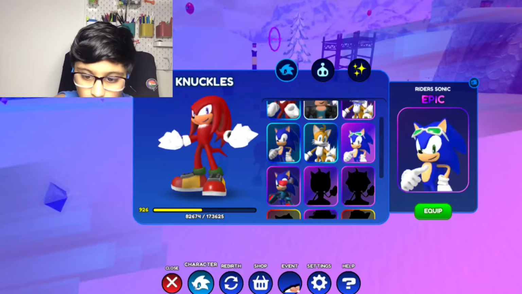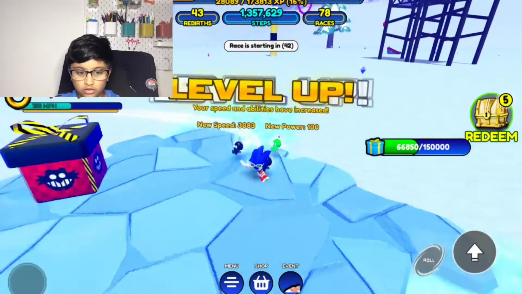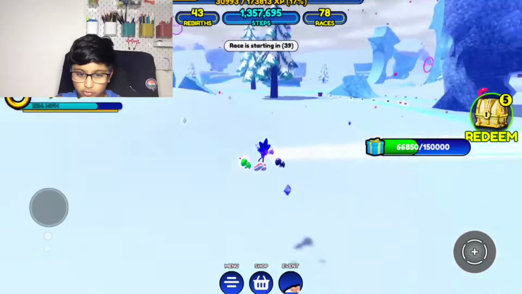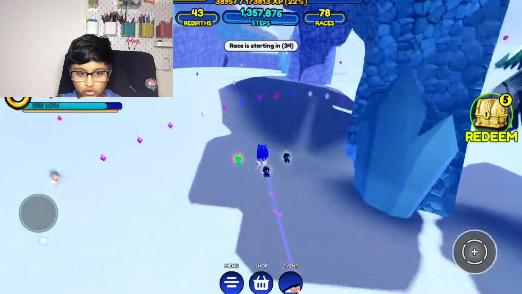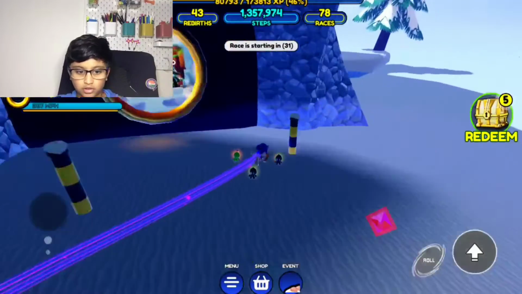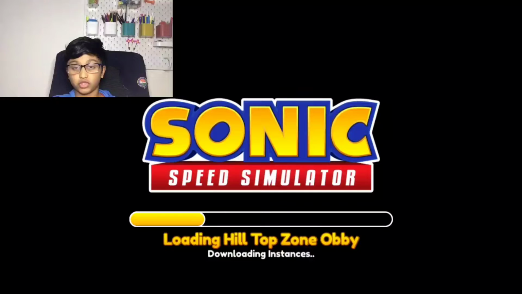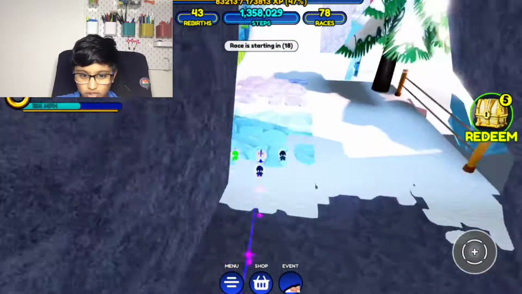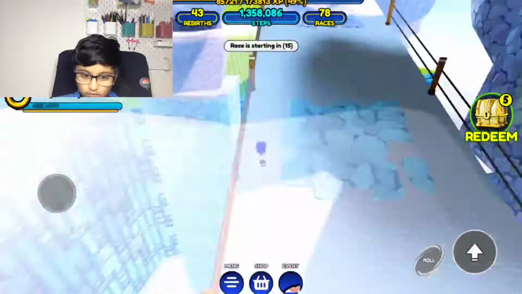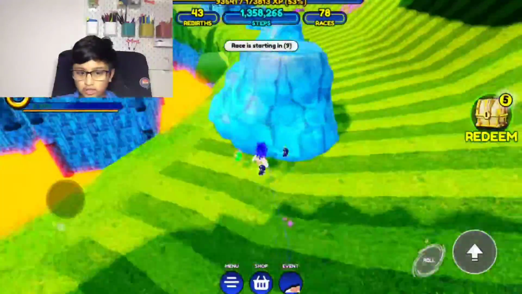We have Riders Sonic, which I got by using the code Riders, which you can just search in Google, codes for Sonic Speed Simulator. We're gonna use Riders Sonic to do this next hobby, which is the Hilltop hobby. And Hilltop is like, oh my god, top three maps, the best maps I've seen in my life. It's so good. Green Hills is what I normally stay on now, because I feel like I got everything out of this map. All my best pets come from this map. I will talk about pets later, though.